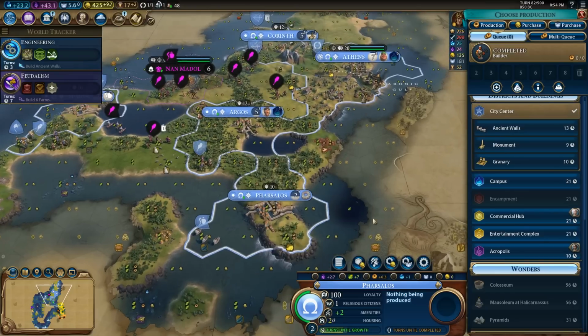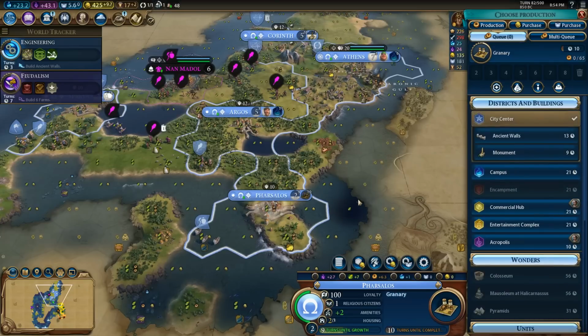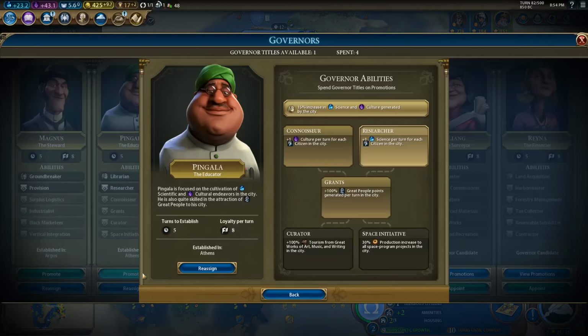Every city needs an Acropolis, pretty much. So I'm probably looking right now at how we might do that. Granary is also nice in this setup. We don't have fresh water, so Granary is almost always useful.